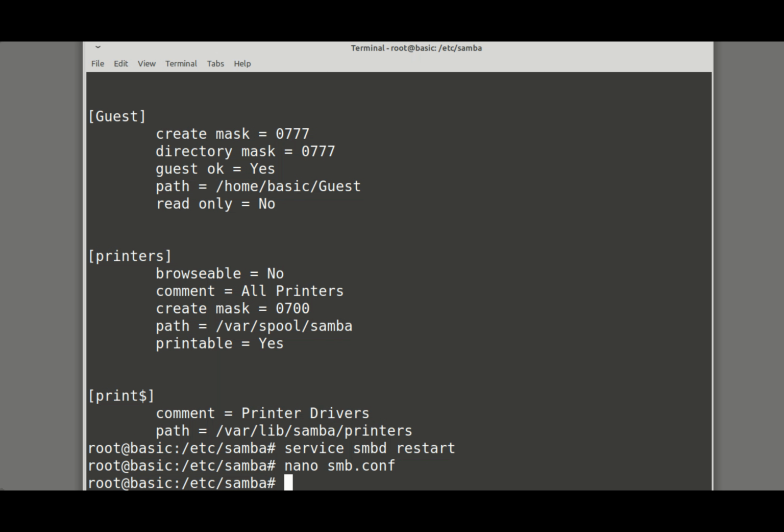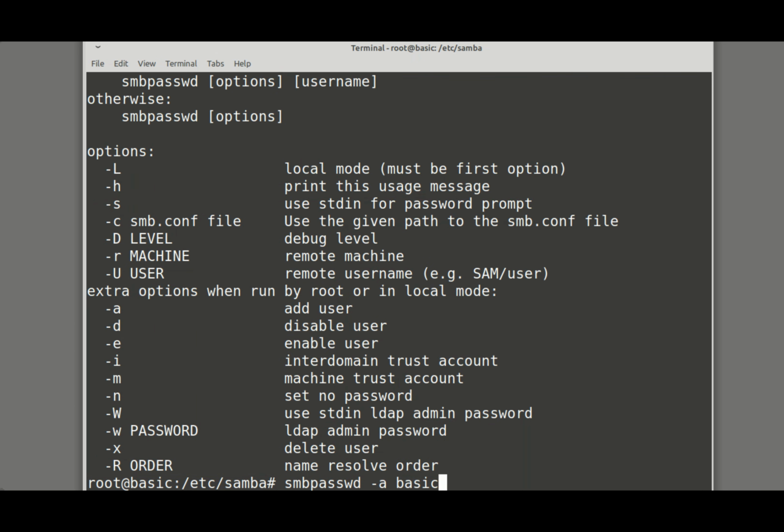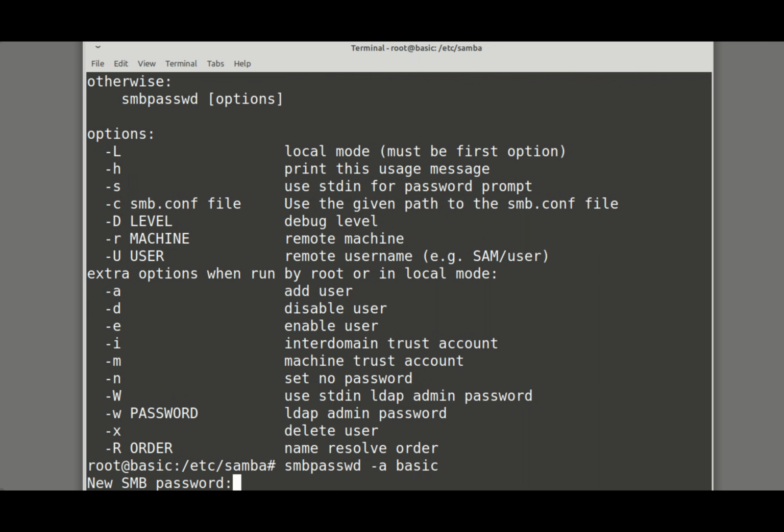So in order to do that, we need to do SMBPASSWD -A. This is for a new user. And if you use it on a user that you already have, it'll just allow you to change the password. Okay, password.